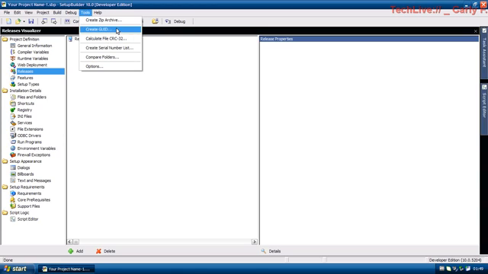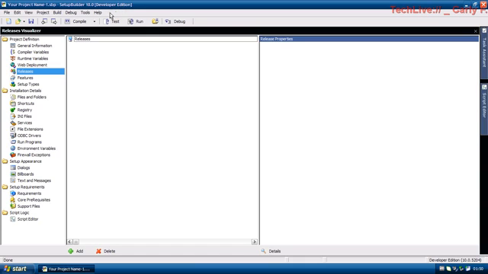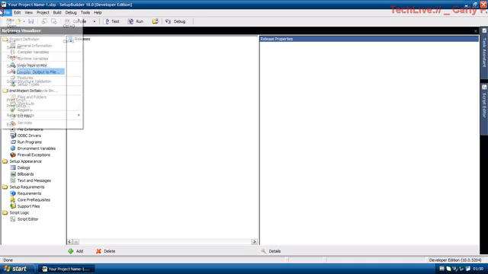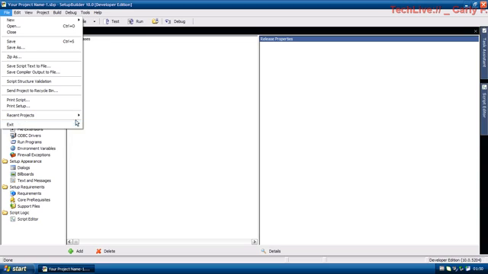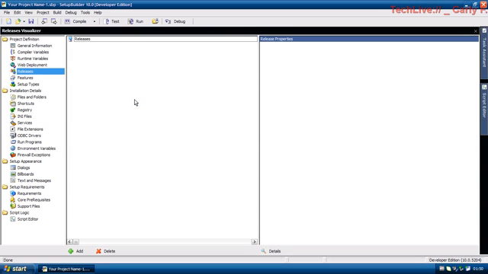And let's see here. Creating serial number lists as well as doing subscription keys are both developer edition only functions, and obviously the help menu. So that is a basic walkthrough of what the IDE looks like and its various components and tools.